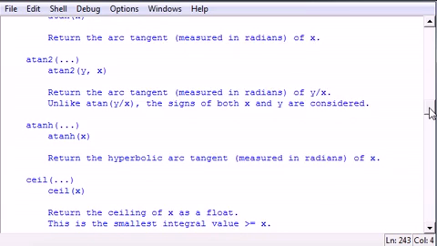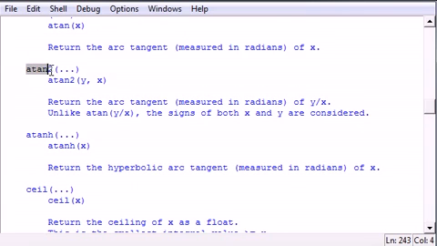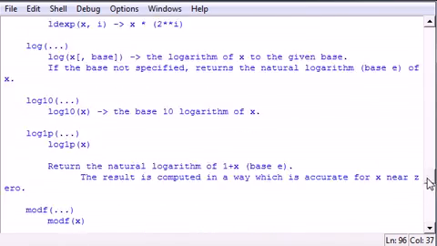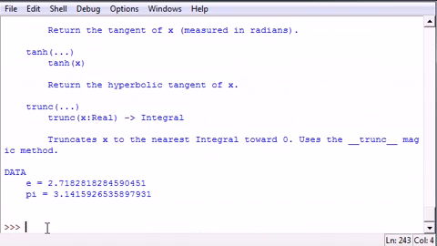So for example, say that you didn't know what atan2 does. Well, you just look after your help function, and it says it returns the arctangent in radians. Oh, alright. And if you know what all that stuff means, then good for you. And if you don't, then you shouldn't be using it anyway. It also gives you the list of variables and all that stuff. So again, that is how you use the dir function to get a list of everything that a module contains, and the help function to give you a definition of what each function and variable and all that other stuff does in a module.